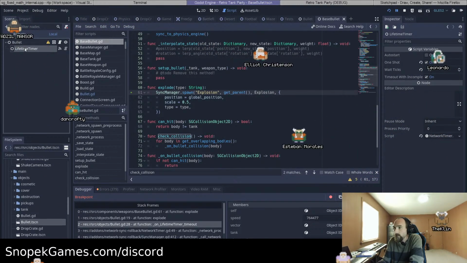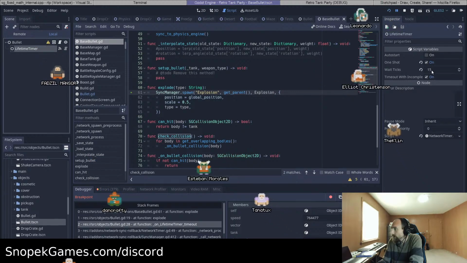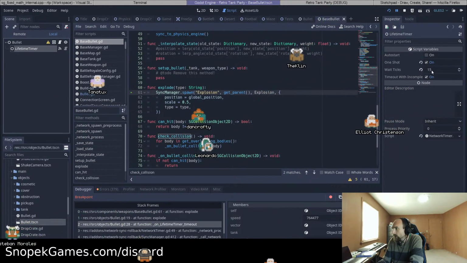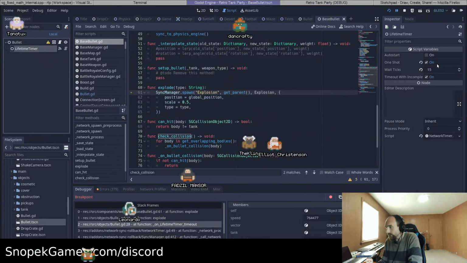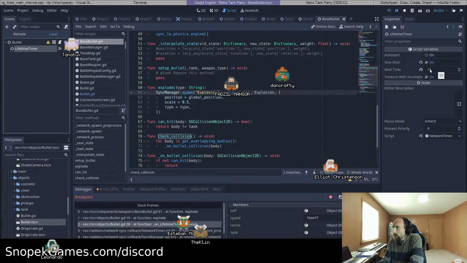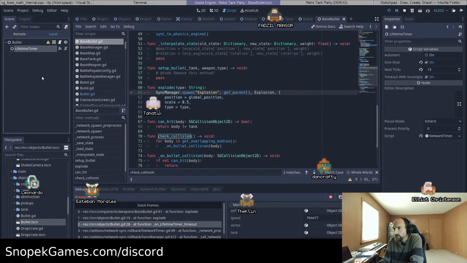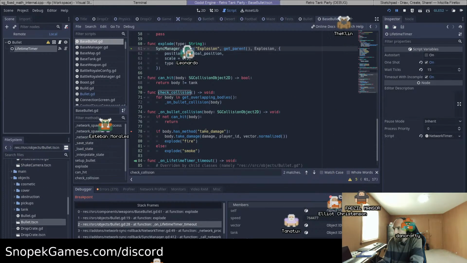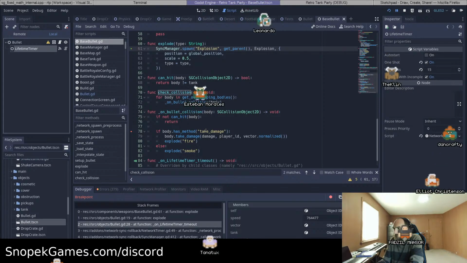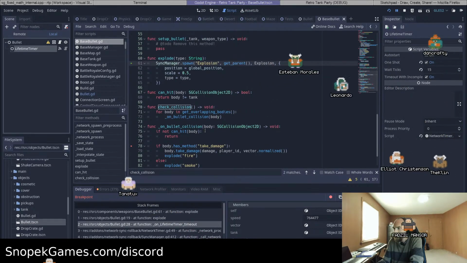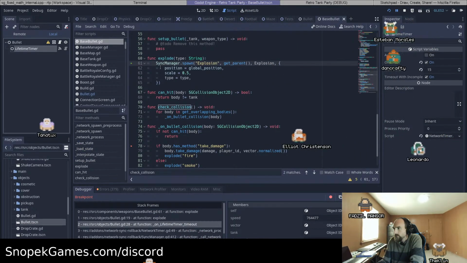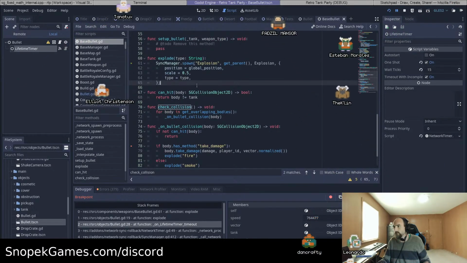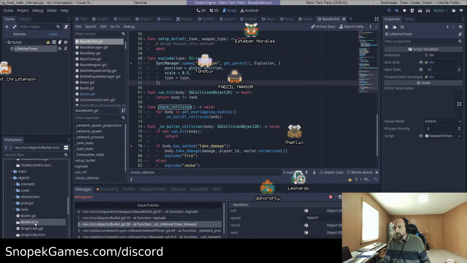That actually is fine because network timers count frames or ticks, as we're kind of calling them, since multiple ticks can happen on a single frame if we are rolling back, for example. So that could be fine. Once it has exploded, though, it should stop doing that, right? So explode. Let's go to normal bullet.